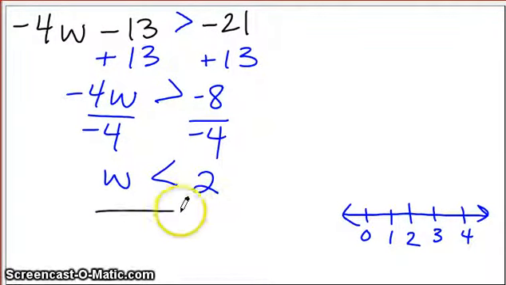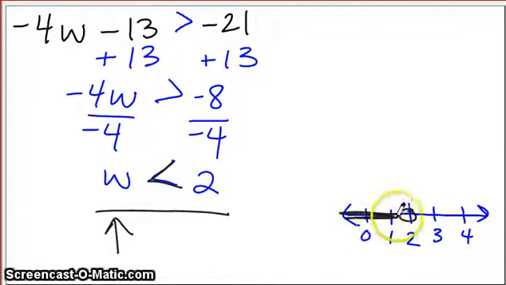So here's all my solution. W less than 2. I'm going to have an open circle at 2. As long as my variable is on the left, you can look at your inequality symbol, and that will point you the way that you are supposed to shade in your number line. You need to also think about the fact that it's saying W is less than 2. So all the values of your solutions are less than 2. Where are those? These are the numbers that are less than 2. That's what we'll shade in.